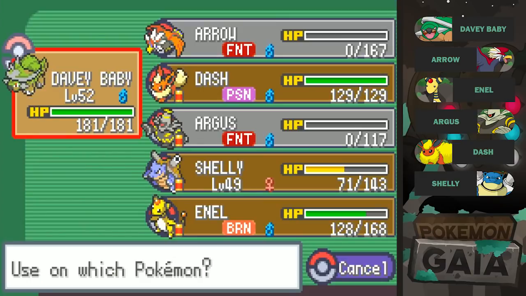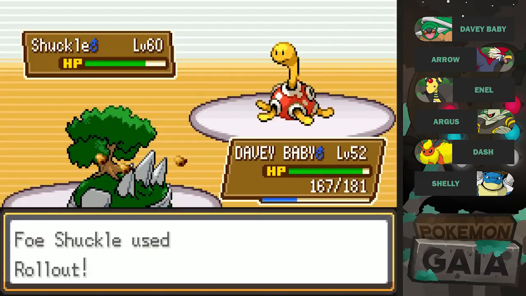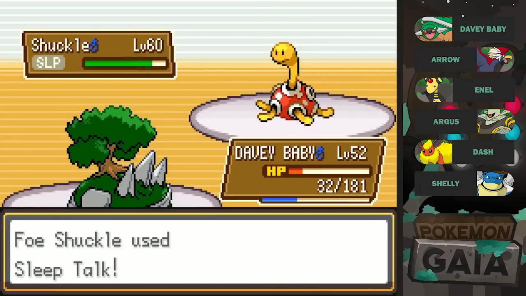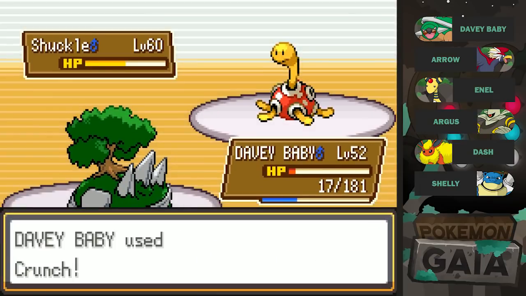He missed the rollout, so I'm not really worried about anything else. Rock climb? Never mind. Crunch? Can I get some defense drops in the crunch, please? It'd be greatly appreciated. Nothing at all. Did it drop? It did drop.